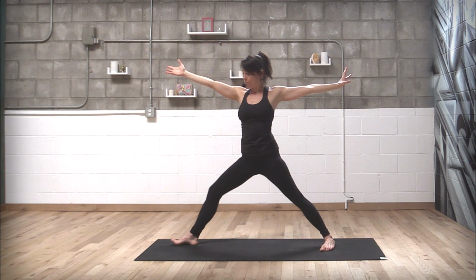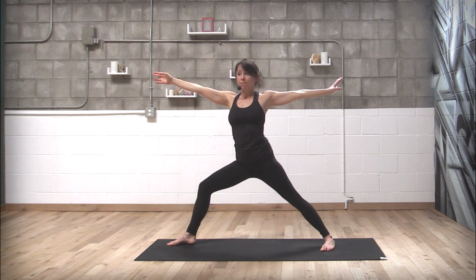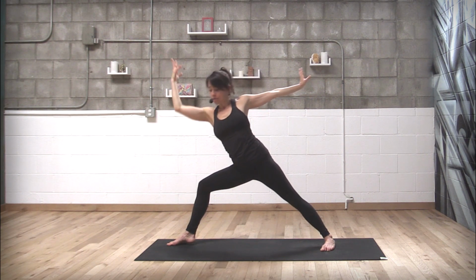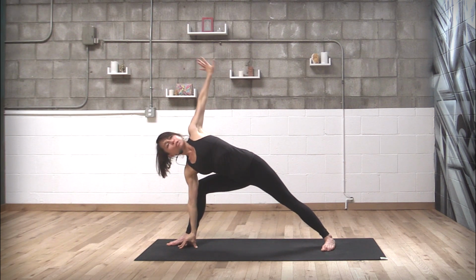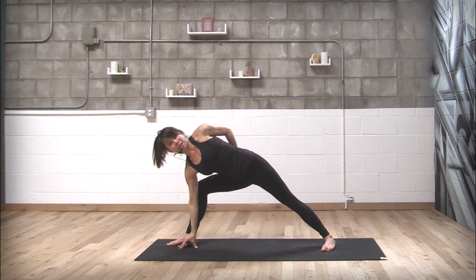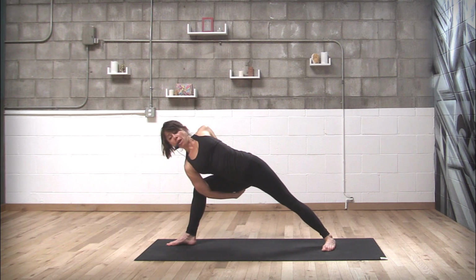Bend your right knee to warrior two. We're going to come into the wrapped variation of side angle pose. Take the right hand down to start. And with the left arm, reach it behind your back. So this might be good for a start. If you can fully wrap, go ahead and clasp your hands beneath you.